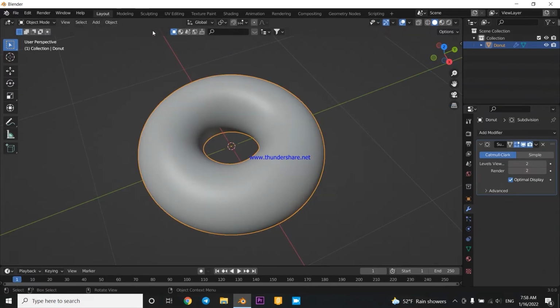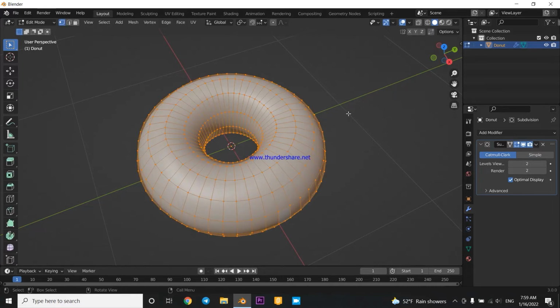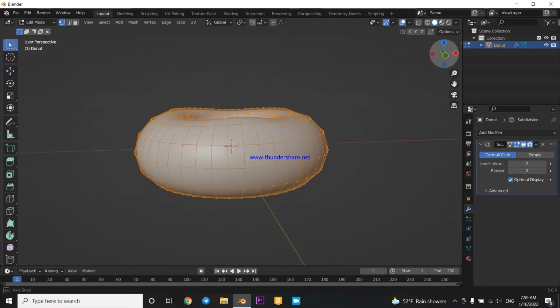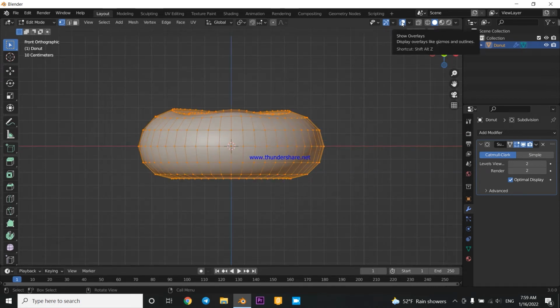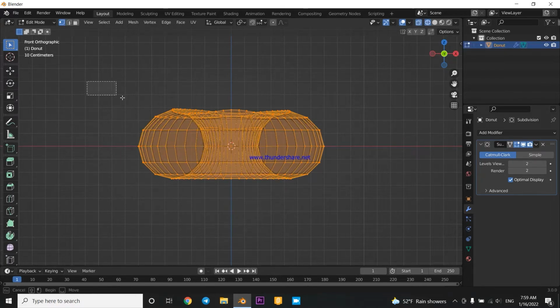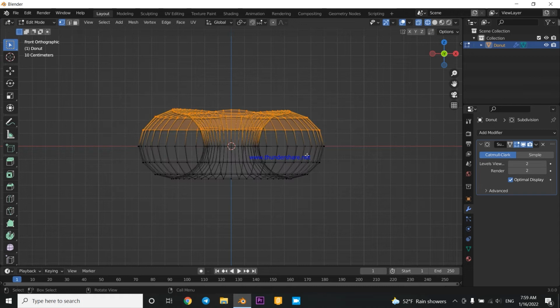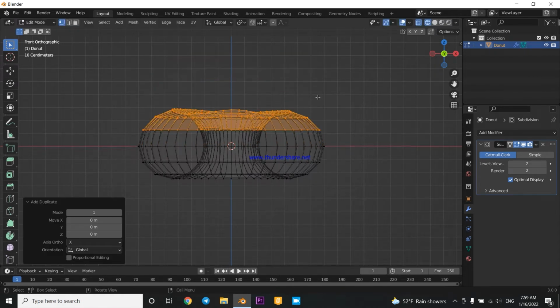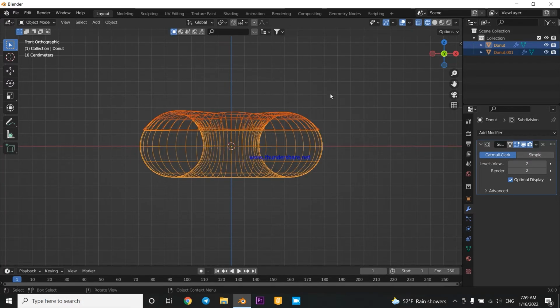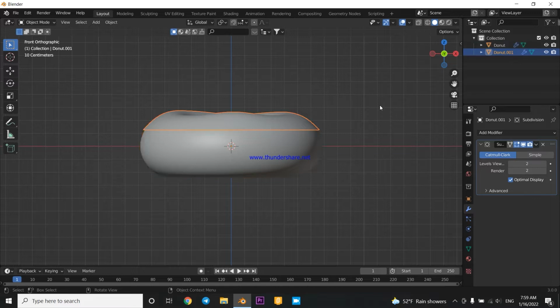Go to layout now, and then by pressing Tab, go to edit mode, and by pressing 1 on the number pad, I can change the view like this, and go to wireframe view. Select these vertices here, Shift D to duplicate, right click to undo the movement of the duplicate, P for separate, and click on selection. Get out of edit mode, go to solid view, select the icing, and let's name it icing, just like Blender Guru.